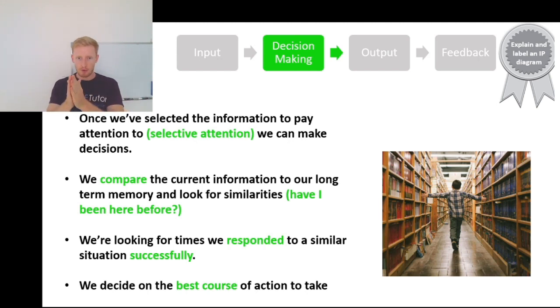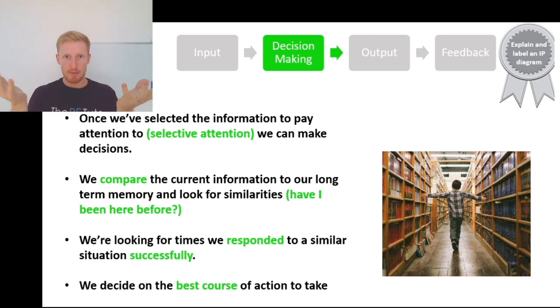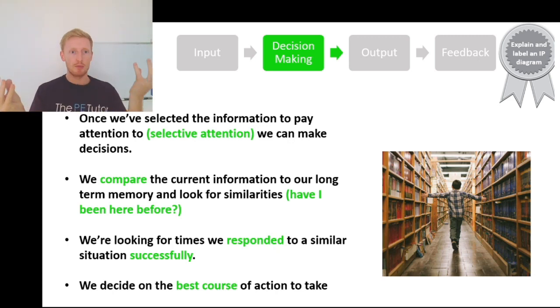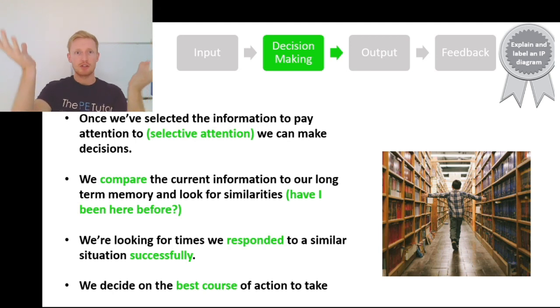But this decision-making process is this comparison between short-term memory and long-term memory. Have I been here before? Have I been successful before? Can I use that previous action in this scenario to be successful again? And you finally arrive at that last point down there. You decide on the best course of action. You make your mind up, you pick an action, you pick a response to the problem that the environment is. It's almost like call and response, question, answer. The environment poses the question, you choose the answer to suit.